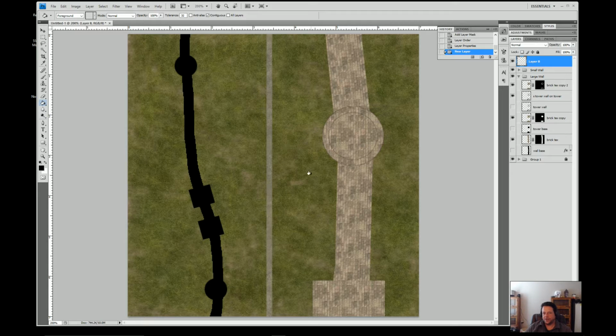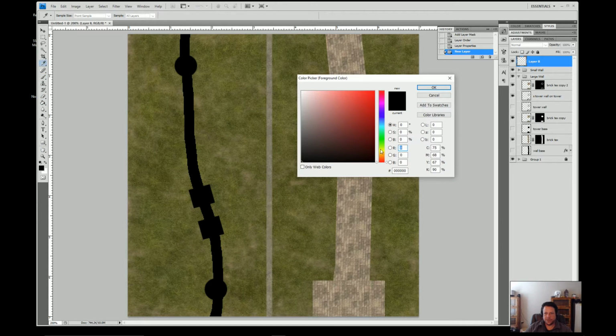When you've got two layers of trees and each of those have a shadow, and some of those have shadows falling on the ground, and some of them have shadows falling on medium buildings and tall buildings. You're going to have layers for each of those things, and it can get a little complex, so you're going to have to find a way to manage it. And naming and positioning in the stack is the only way I've ever really found to do that. So just something to be aware of, I guess.